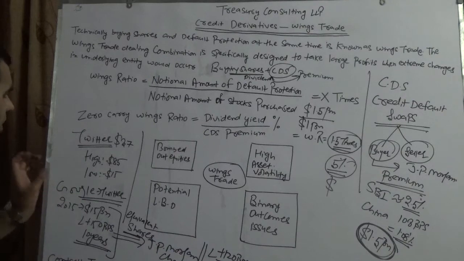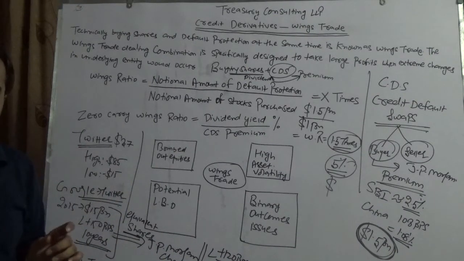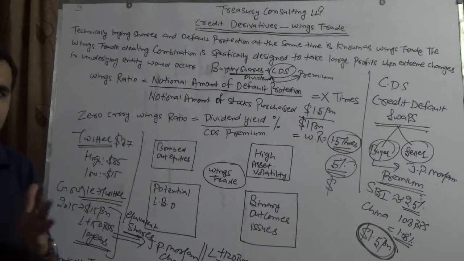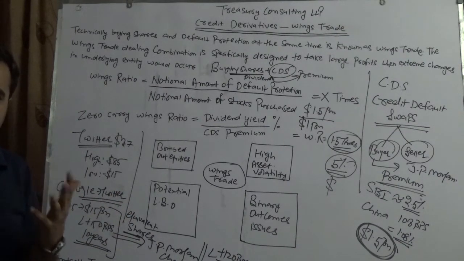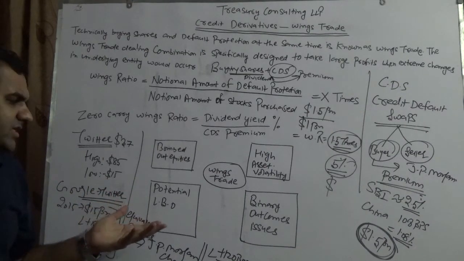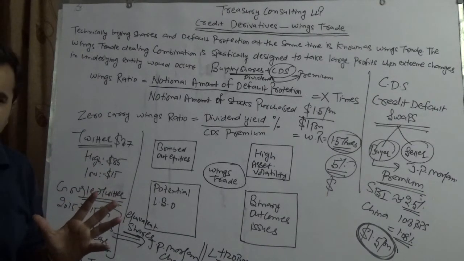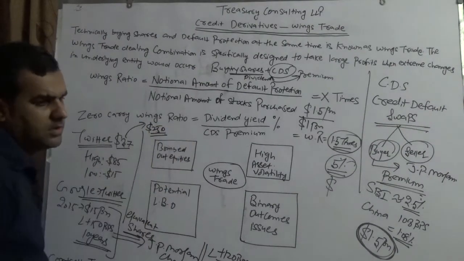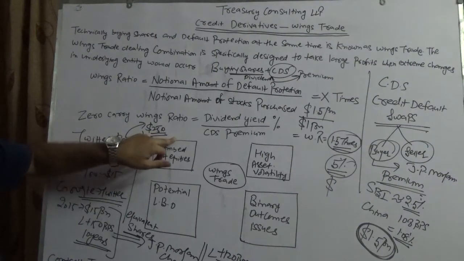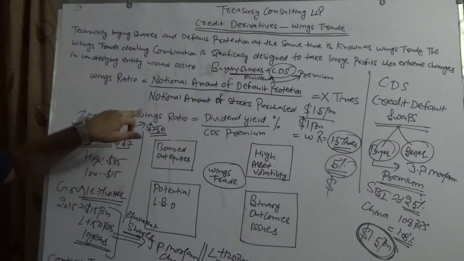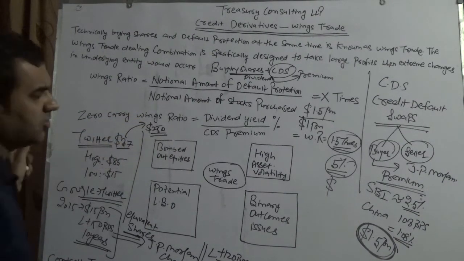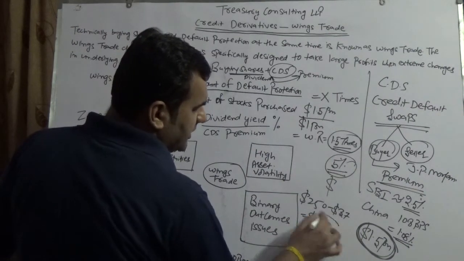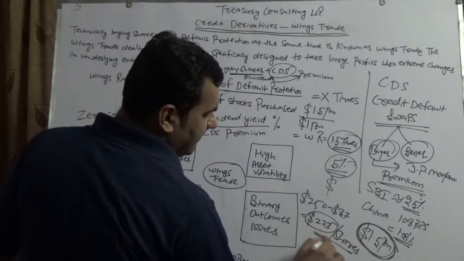What would happen? Google bought Twitter, and Google performed it like an Android. We all understand that a few years ago Android was nothing. Now Android is the number one operating system of the globe, which Google is running. So Google bought Twitter and ran it in a very beautiful, excellent way, and the share price of Twitter will increase from 37 to 250. Now the shares which I bought, I will get a huge capital appreciation because I bought at 37 and the current trading price is 250, which is approximately 223 per share. This is a huge benefit I would have on the shares front.